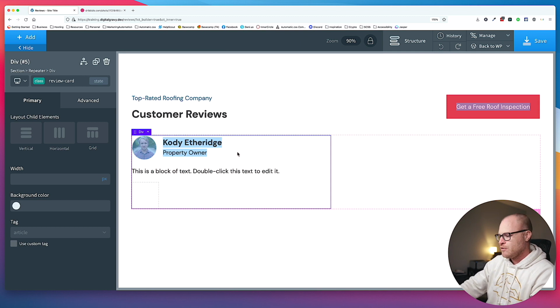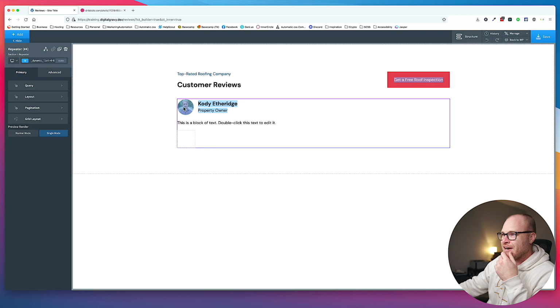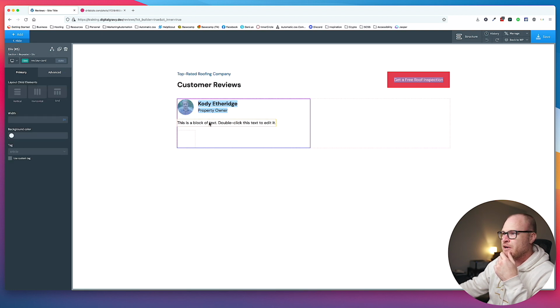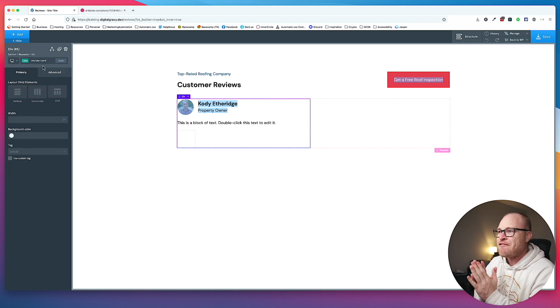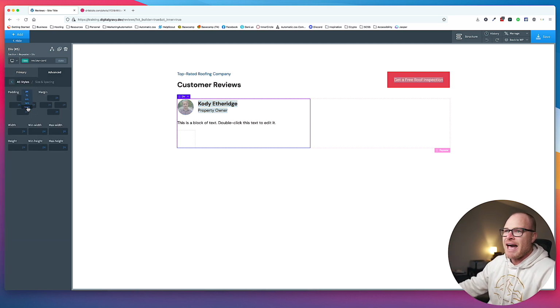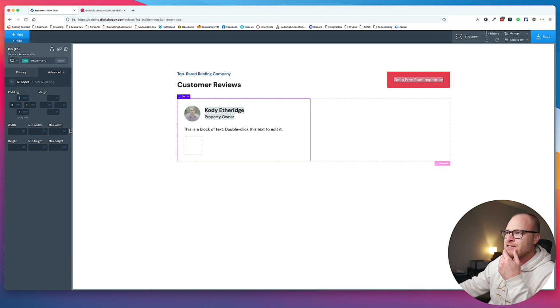All right, so, whew, that's big. We're going to zoom out. We're getting there, guys. I don't know why this is all highlighted. That's weird. That's like an Oxygen bug going on. All right, so on my review card, I definitely need padding. We don't want the content of this card touching the edges, right? So I'm going to go to size spacing padding, and I'm just going to do 2 rem on all sides. Let's do 3 rem on all sides. There you go. So that gives us nice little breathing room there.